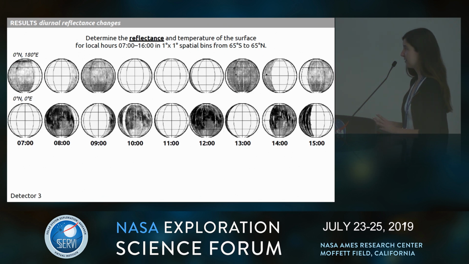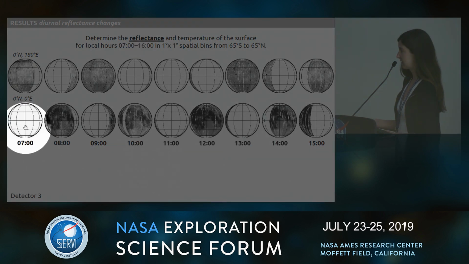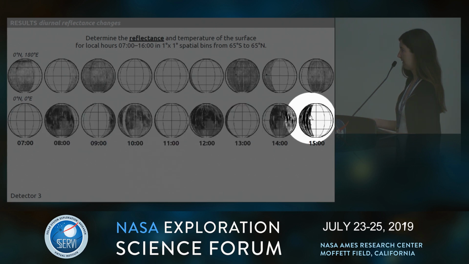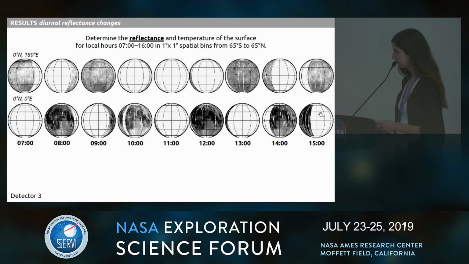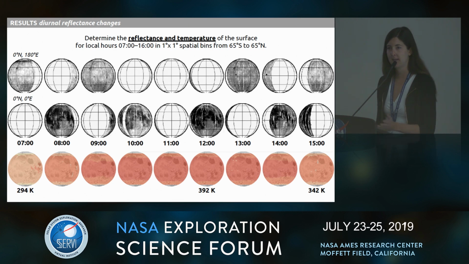So first I'll show the normal albedo of the moon, and what we're looking at is both the far side and the near side, and these transparency gaps are giving you a sense of the overall coverage we have by LOLA over the course of the lunar day. And so as we travel along the screen, we start at 0700, we travel through noon, and then we end up at 1500. And then on the bottom here, we have the Diviner data of the surface temperature, again, stepping through time from left to right.